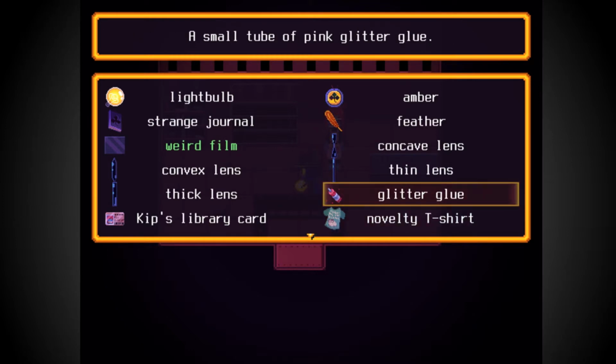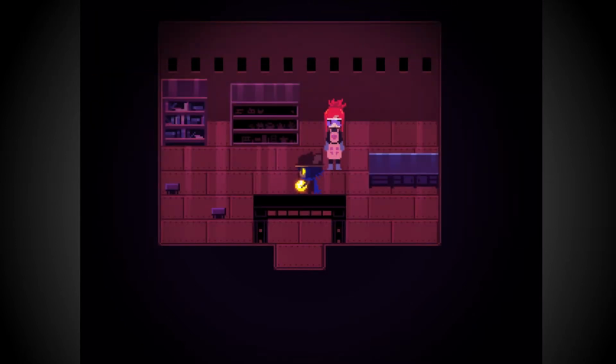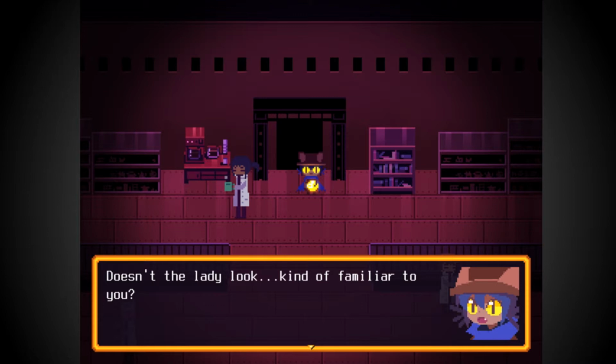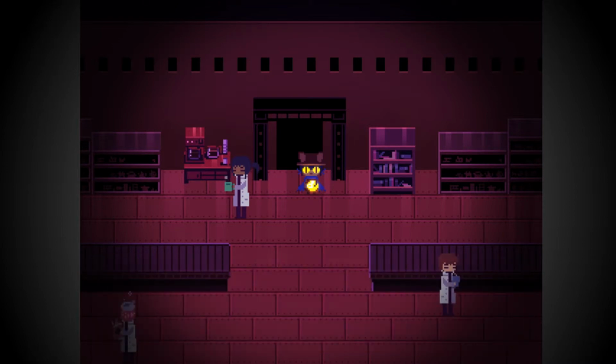Tube of glitter glue. Name says Kip Silverpoint, PhD. So, hey Brandon, doesn't the lady look kind of familiar to you? Silver Point. Are you kidding me right now? Wonder if she's related to the robot lady that gave me the amber. I almost wanted to ask her about it. Should I?